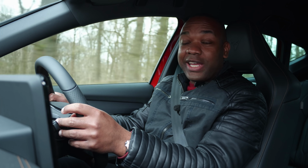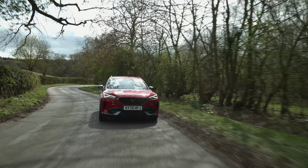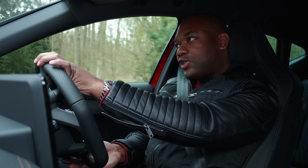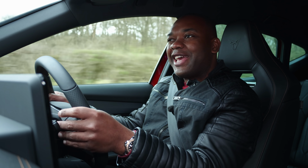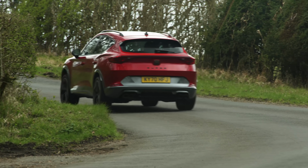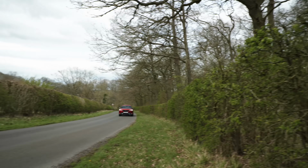As for the gearbox, well, it uses VW's omnipresent 7-speed DSG. It's a dual clutch box. Around town, it's smooth enough for sure, and it also gives you enough freedom to choose your own gears, although it does want to upshift automatically. It doesn't let you hang on to those gears and bounce off the rev limiter. But generally speaking, it's a decent box. Decent enough box, especially for something like this.